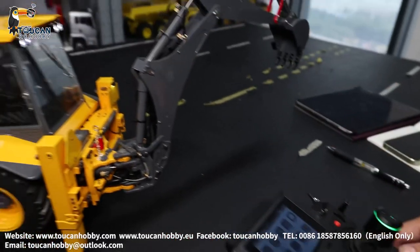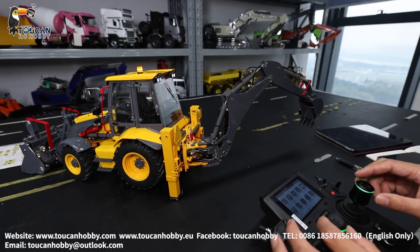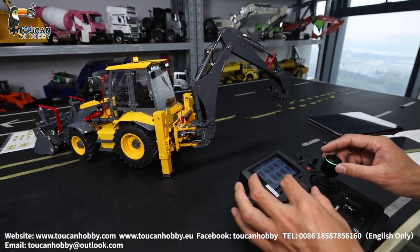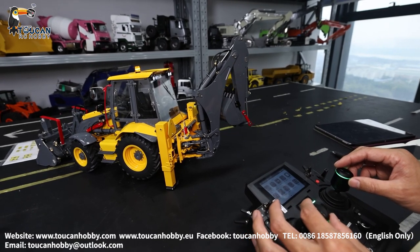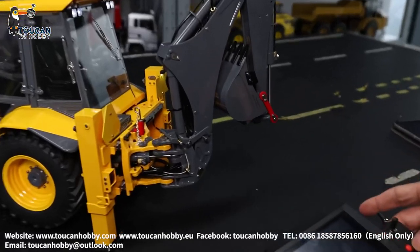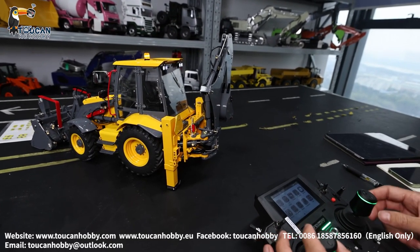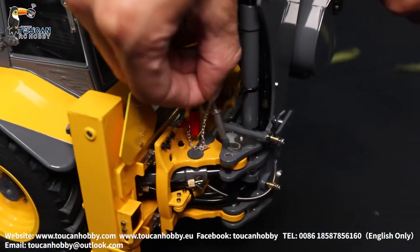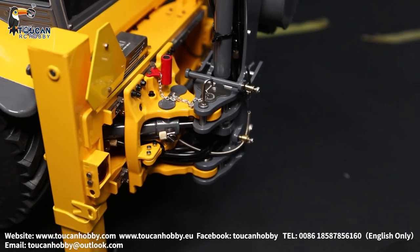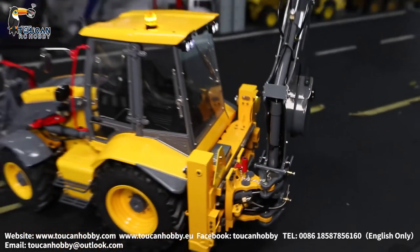So now we will operate a little bit — the rear side. Let's see. Start a little bit. Big arm up and down, also kind of slow moving. The forward arm. I will put it back. The pump a little bit, more load. Big arm lifts up to these dead points. So now we can lock it, lock it. And now we can swing it back to other side. So we can lock the arm, not swing anymore. Put the pin. Need to move the arm a little so the pin can go downside. So now it is locked. Withdraw back the leg.